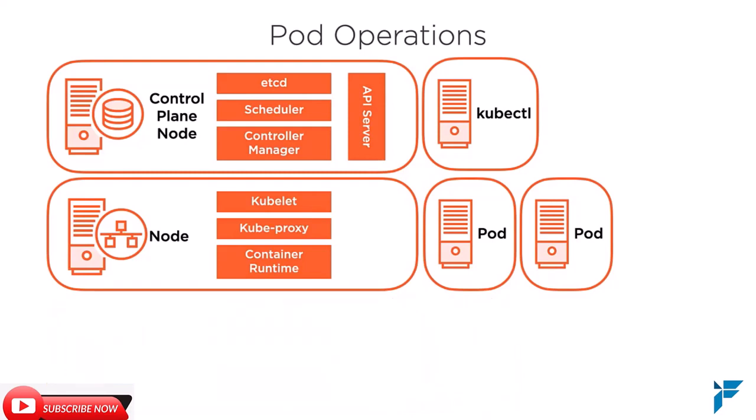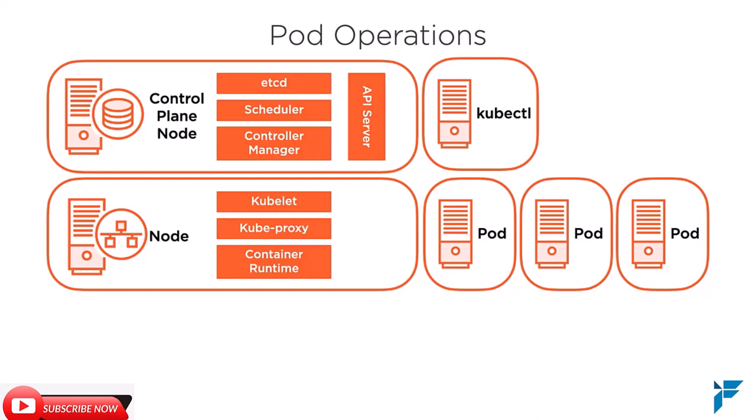But what happens if a node goes down? Well, that node is no longer reporting state, and the controller manager understands that we're now outside of the desired state in terms of the number of replicas required for our replica set. So the controller manager is going to submit for a new pod to be created and scheduled. And it's the responsibility of the scheduler to find a node to put that pod on. And so it schedules that new pod to be deployed on a node to bring our replica set back into compliance with the desired state of 3 replicas.